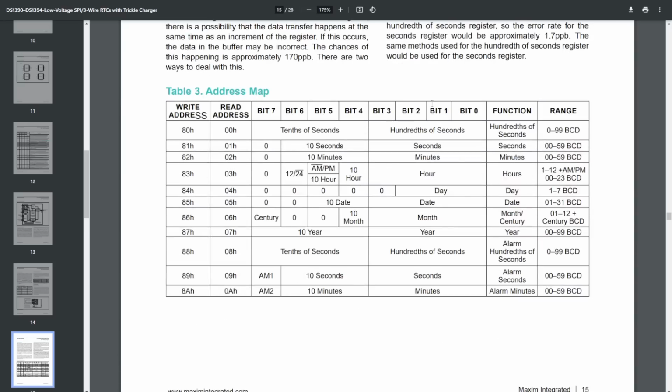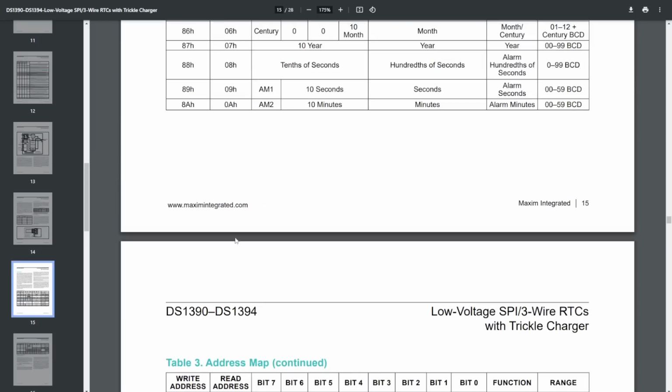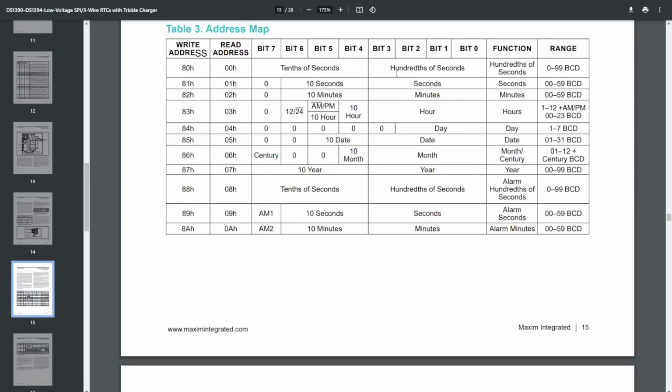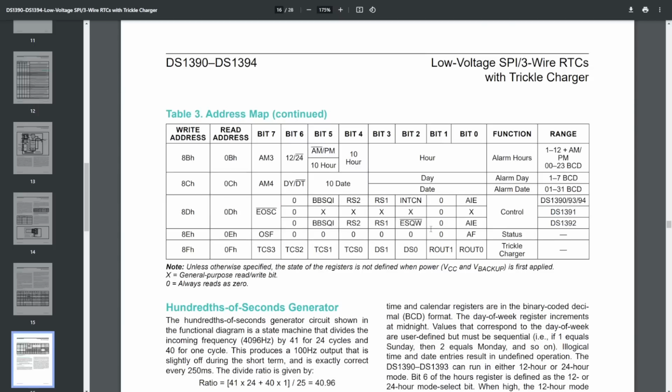And then the next important thing to look at is this table of the addresses. Now you will notice that the write address and read address are separated by the top bit of the 8-bit address. So we could think of that as read or write followed by 7 bits of address, and the range of values isn't actually very high. It's only 4 bits of relevance. So you've got initially a set of 8 registers, 4 dealing with the date and 4 dealing with the time. There's also alarm features and there's additional control variables, which we're probably not all that worried about today.